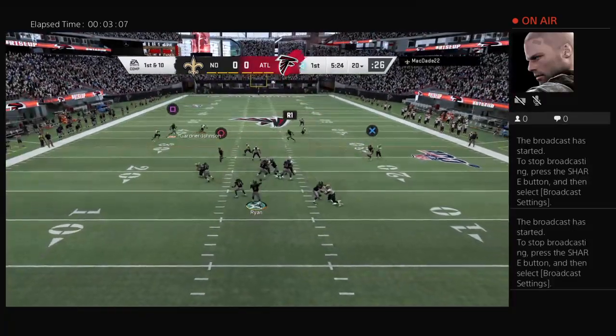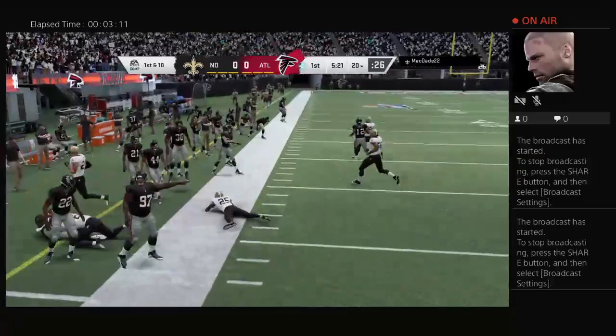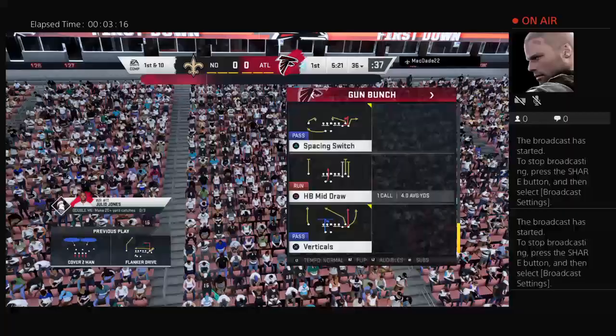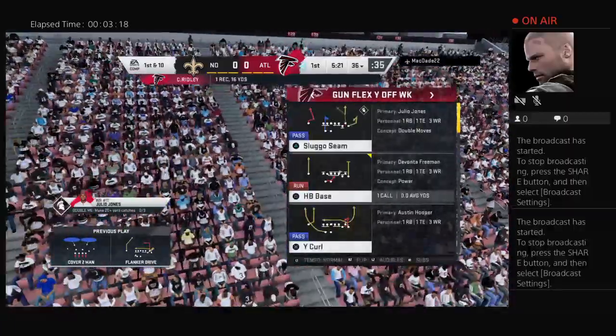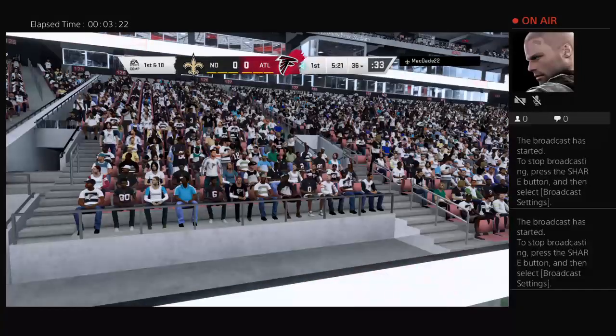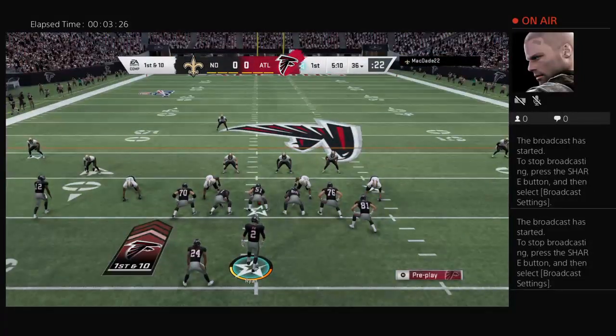From the gun, it's Ryan. And he will find Ridley on the left side. The catch and run there, good for 16 and a first. That looked like a pretty good route combination there because you've got to find a way to clear the guy running the drag. Because when you do, you just put the ball on him and then let him run. Yeah, he's got some space.